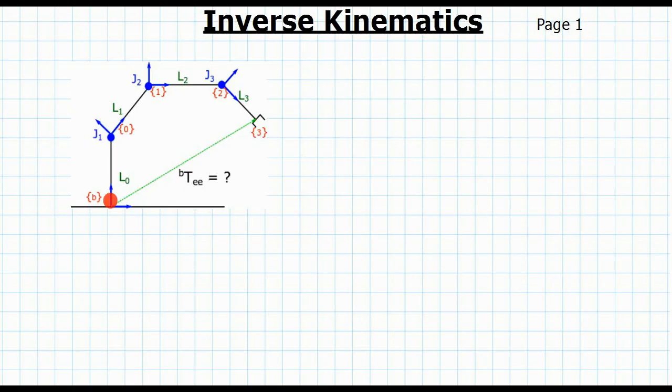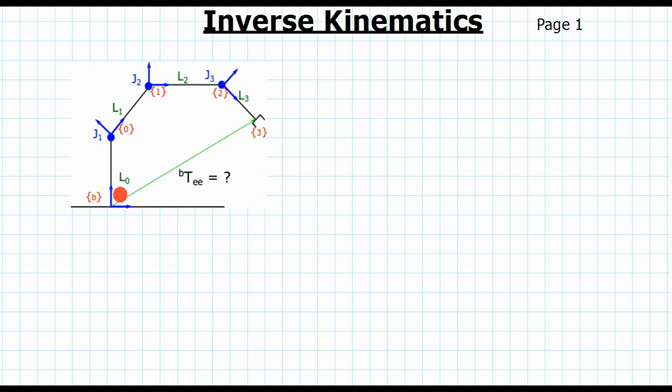Inverse kinematics, which as you might guess by the name, is in a way the opposite problem of forward kinematics, which we covered last time. So let's briefly recall what we mean by forward kinematics. Assuming that you have a robot arm, a collection of links and joints, where each joint has a joint value, then based on those joint values, if you have a base coordinate frame and an end effector coordinate frame, then you can compute the transform from the base to the end effector.